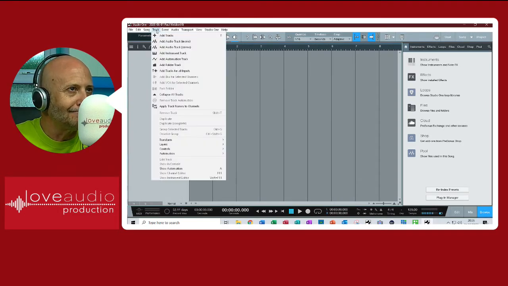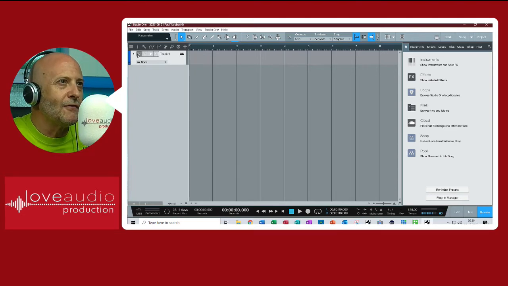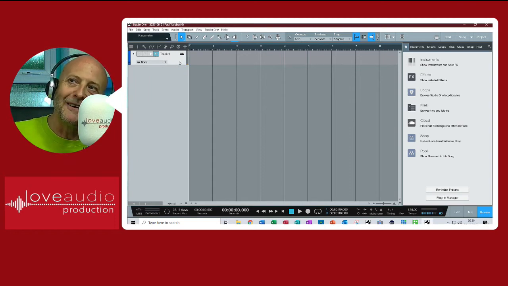So you go to track, and then you add audio track, either mono or stereo, or you can add an instrument track as well. Okay. In this particular instance, I'm going to add a MIDI track. So that's the symbol for the MIDI. Okay, it's got no instrument on it already, so if I do this and play this, you can see the MIDI signals coming through, but of course there's nothing playing via that at the moment. It's coming into the system, but it's not going back out again to the end user, to the speakers or anything.